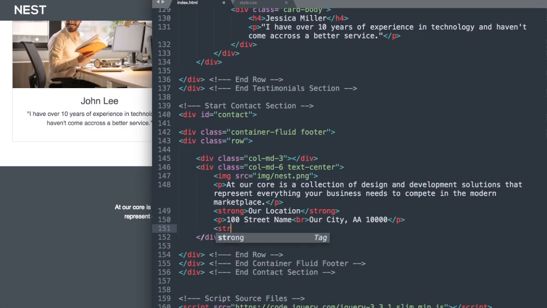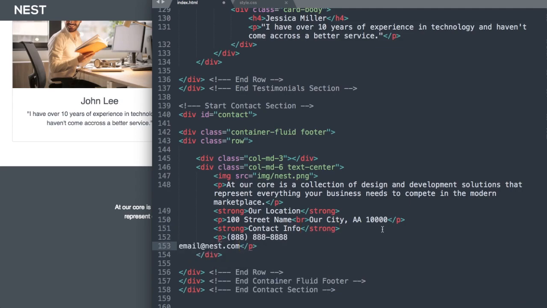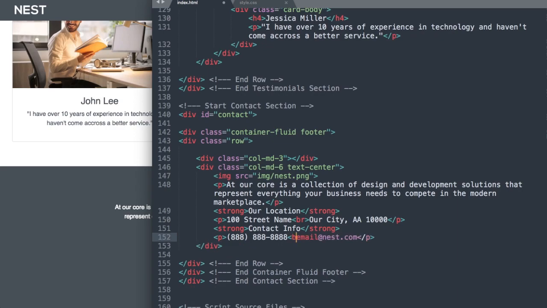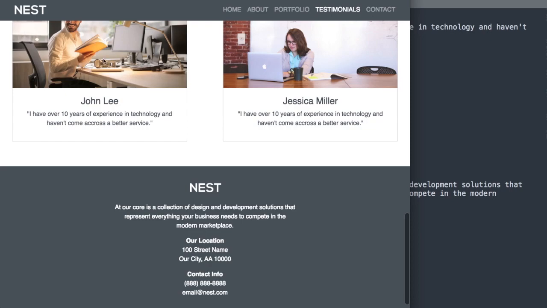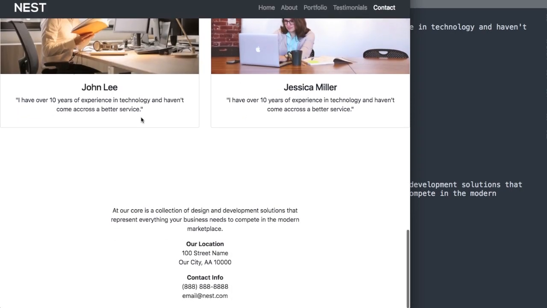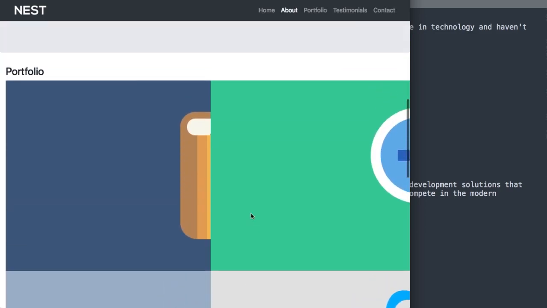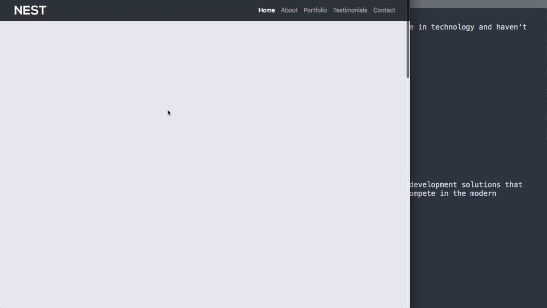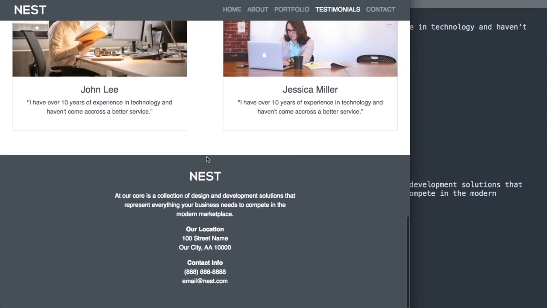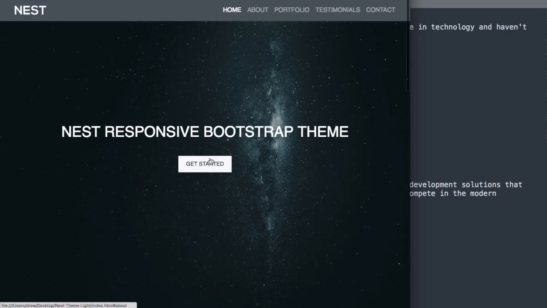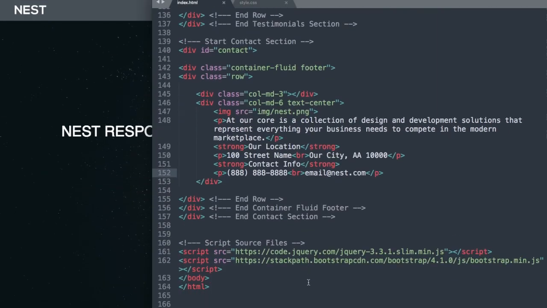So again, we'll use the strong tag for the bold text where it says contact info, and then underneath that we'll use the paragraph tag, and again we'll just use the break tag to create a new line for the email there. Okay, so now if we go and refresh, there we have the remaining bit of our content, and that does it for all of our HTML, and the rest of the tutorial will be done in style.css as we add the necessary styling to make it look like the original.